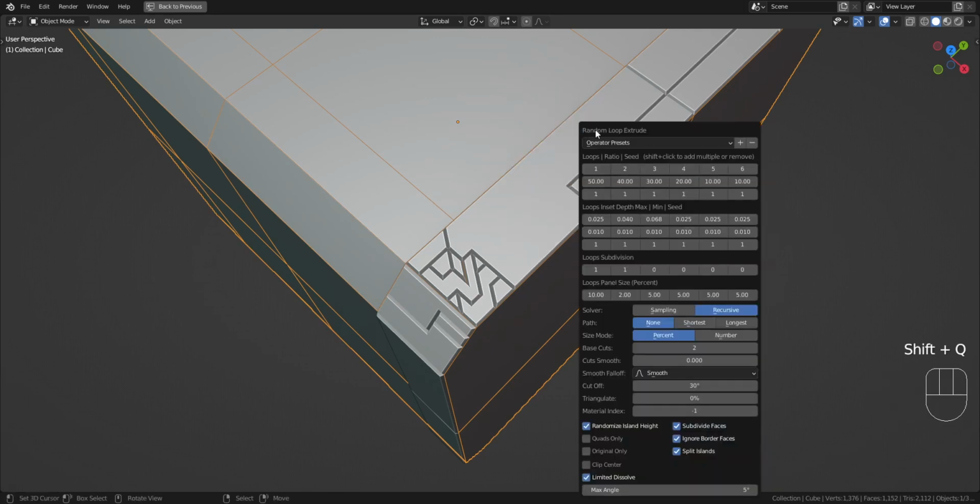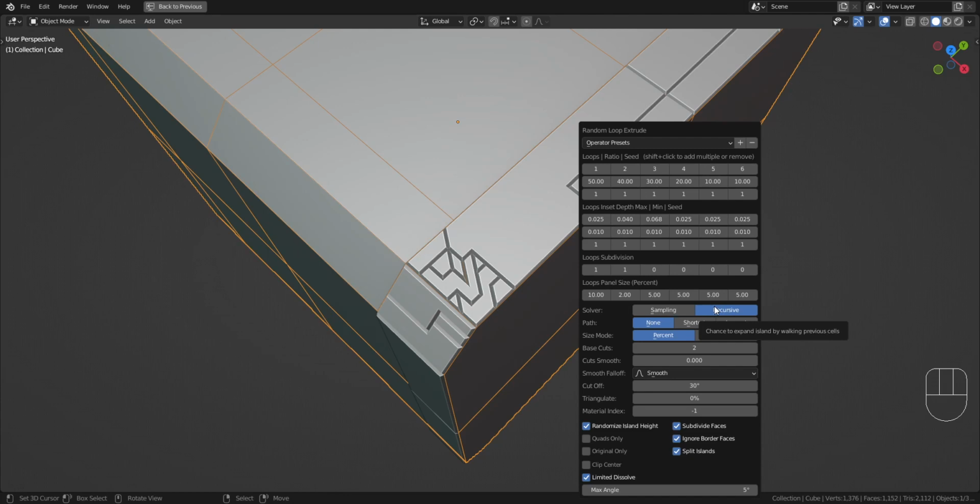And it's also true for random loop extrude. Sampling, but not all the time, because sampling will create more faces or more islands, and that means more noise and also more stuff to process. So it's kind of like an interchange. There's a balance of speed between the two, and I'll just let you figure that out.